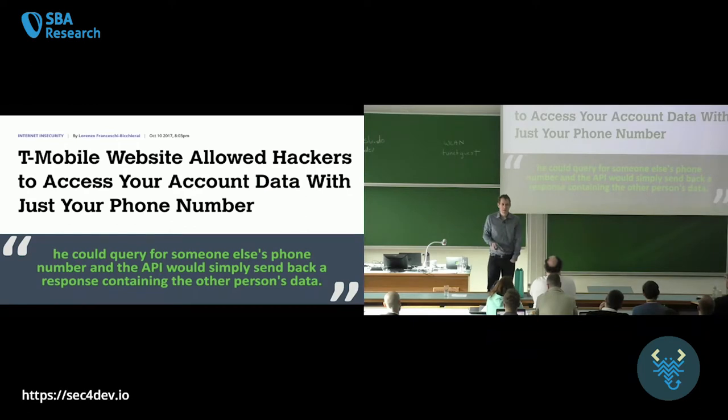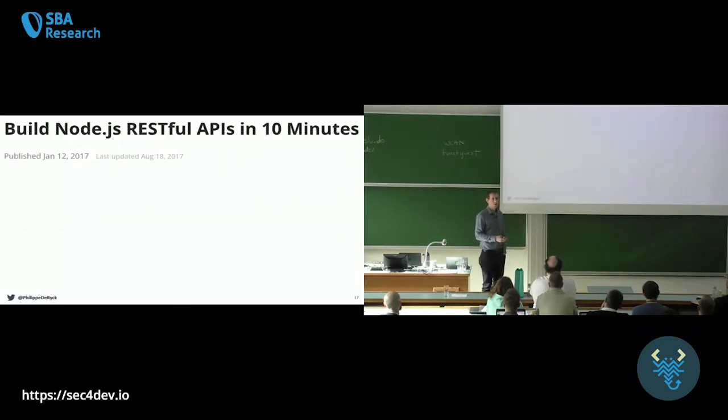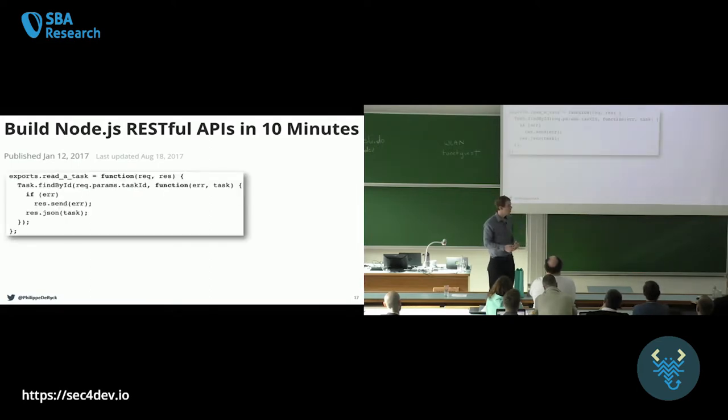Which is actually a very common mistake. And we have seen that for ages in PHP applications using IDs. And it's called an insecure direct object reference. It's one of the major OWASP risks. It used to be a separate item in the OWASP top 10. So, this is a real issue. And honestly, with the rise of these REST APIs, I'm kind of afraid we're going to see more and more of these issues. Because it's hard to spot, actually. Here's how this happens. You have a tutorial to build a Node.js REST API in 10 minutes. In 10 minutes, I can assure you there's not going to be any security in there.